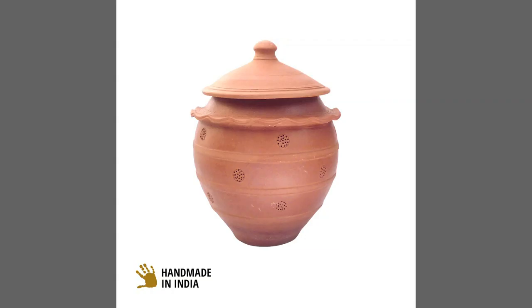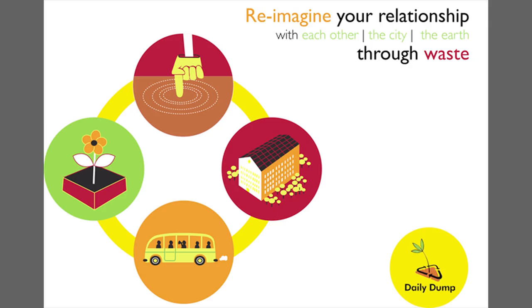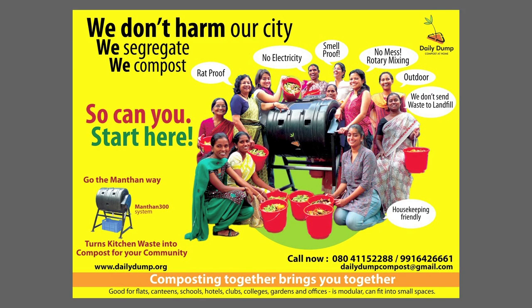Well, terracotta is porous and so it controls the excessive water that is discharged during decomposition. And using terracotta provided the potters with a steady income, while simultaneously helping urban families to do their bit to solve the city's waste problem. So the system actually changed the behavior of families and entire residential areas in disposing of their kitchen waste. So there's the third lens where the socio-cultural aspect of sustainability gets addressed.